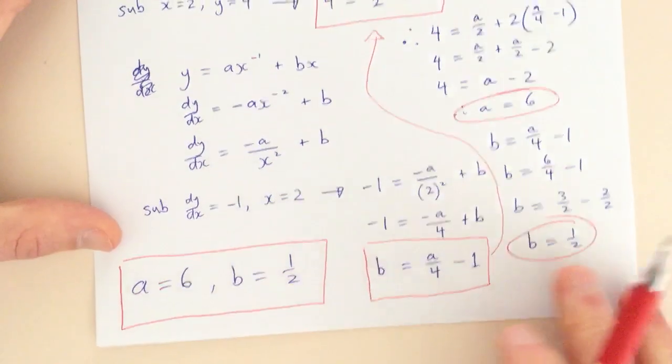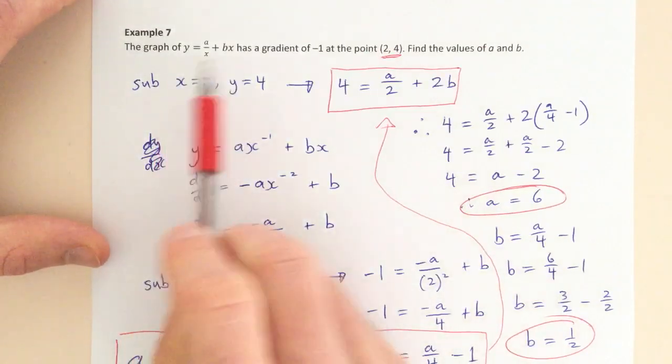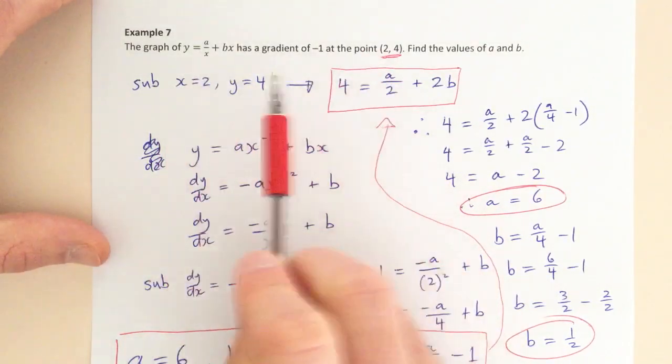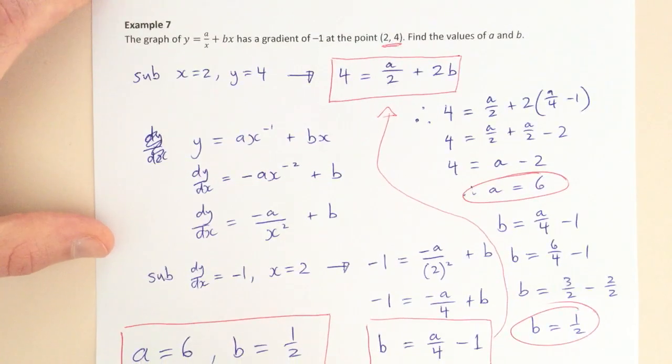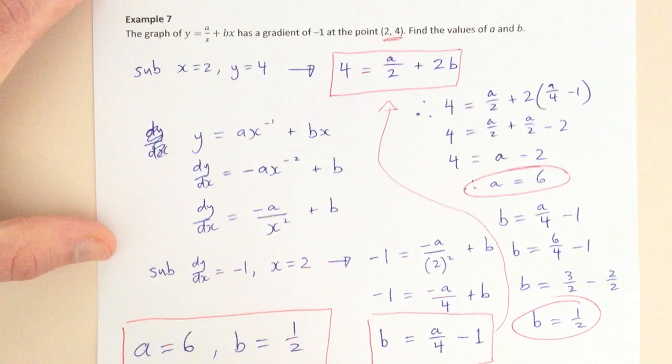And so that's a really common type of question, right? A question where you know a gradient, you know a point, so you have to do some substituting to find some extra unknown values. You get lots of those questions in the differentiation topics, so definitely good ones to practice on.